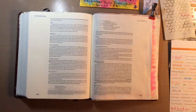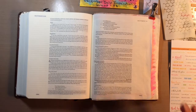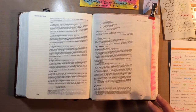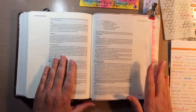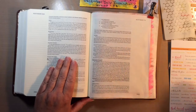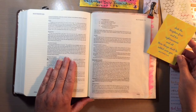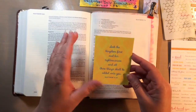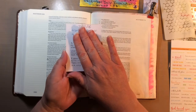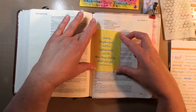Hey everyone, it's Sue here. I received my July Grace Box kit from Citrus Twist. They have a faith-based kit, and this is actually my first one and I'm very happy with it. I'm working in Matthew, chapter 6, verses 33 and 34. In the kit they send these three-by-four cards, and there are some questions on the back which I completed.